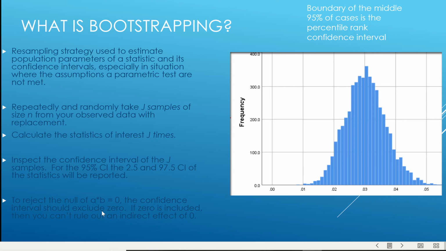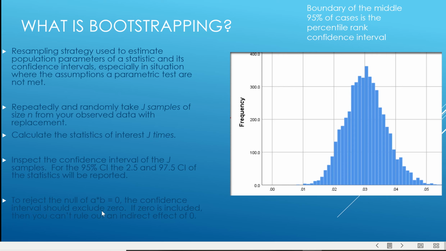So we look at the confidence interval of the indirect effect, and we can examine the size of it, and we can also examine, does it exclude zero? If it excludes zero, we can rule out zero, especially if it excludes zero by a wide margin. We can be confident that we can rule out the null hypothesis of the indirect effect equaling zero.